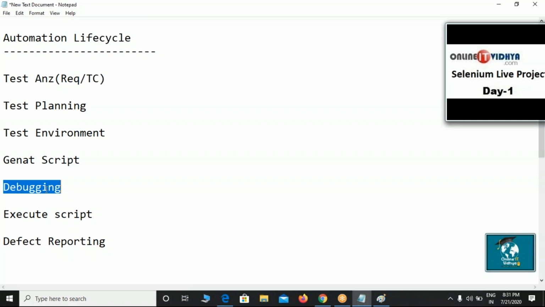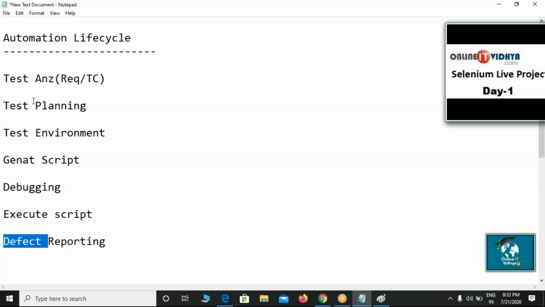Understand, guys? So what is debugging? It's the process of executing line by line. Understand, guys, up to here? What is the purpose of debugging? We can identify errors, then execute the script. If the script fails, then we go for defect reporting.